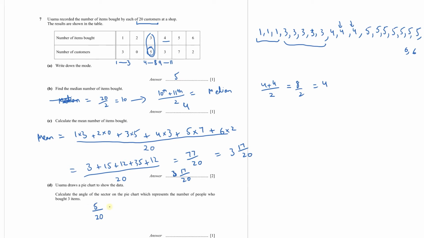So for a pie chart, your full pie chart is full 360 degrees. So the customers who bought 3 items are represented by 5 over 20 into 360. So the sector angle will be, 0, 0 cancel out. 2 times 1 is 2. 2 times 18 is 36. So I get 18 times 5. 8 times 5 is 40, 4 carry, 5 and the 5, and then 90. So 90 degrees. So if you draw a pie chart, 5 over 20 of 360 is 90 degrees. So the angle of the sector representing this value of 5 customers that bought 3 items is 90 degrees.